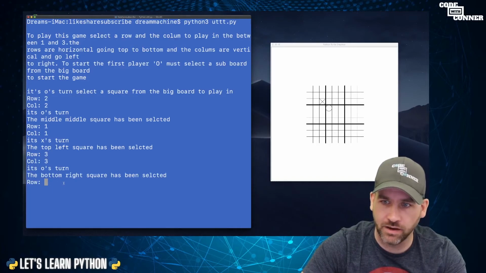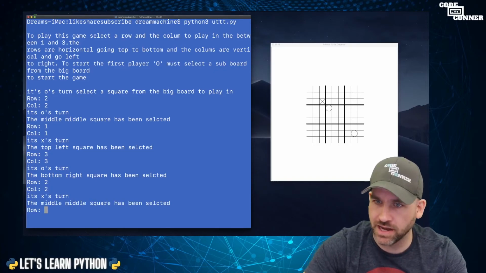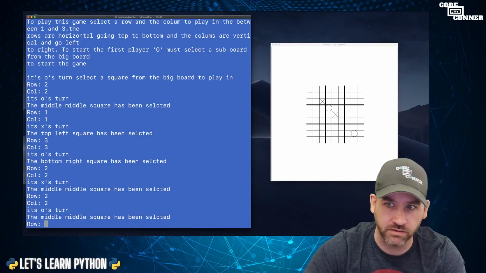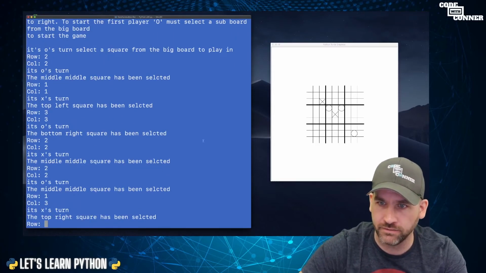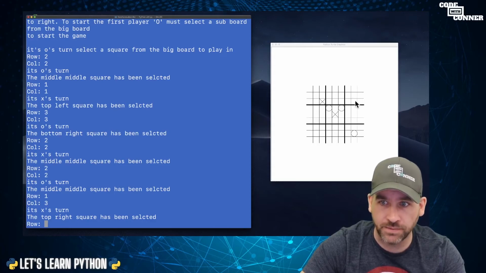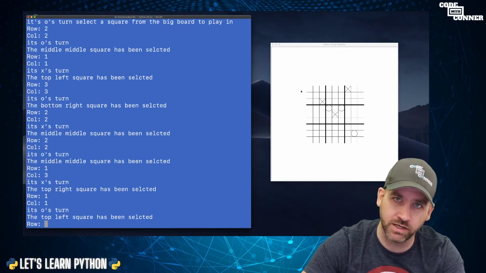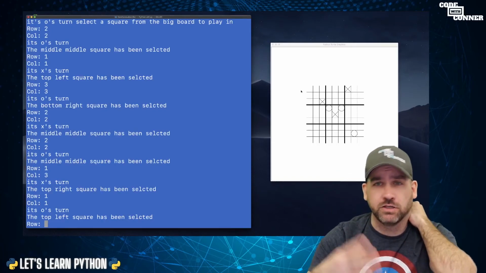Right, and so now my next player has to be down there. So I'm going to go 2, 2 in the middle. And that brings me back to the middle square. Right, where someone might be like 2, 2, but that keeps us in the middle. Okay, so now I'm going to go like 1, 3. All right, but that now sticks me up here. I can't block that O right now because I'm not there. I'm stuck up here now, right? So 1, 1, okay, cool, but that brings me over here. And this is how it works. And then you have to win the little squares to eventually win the big square.